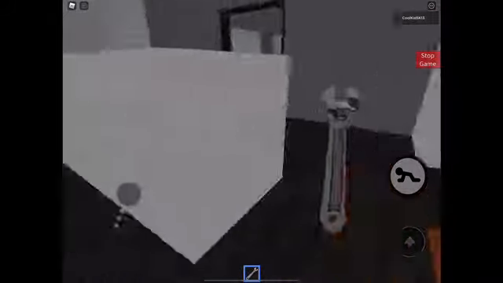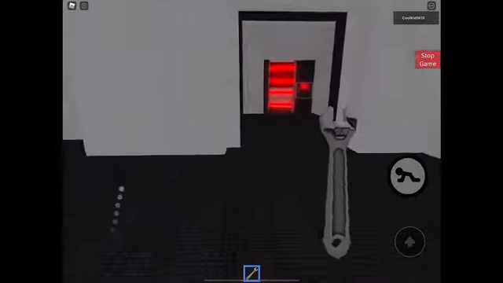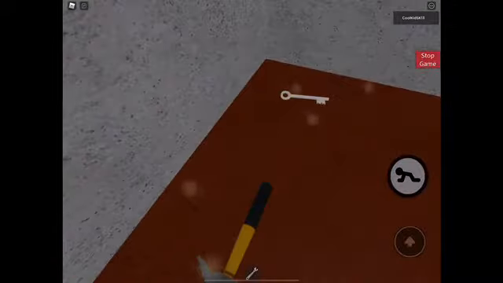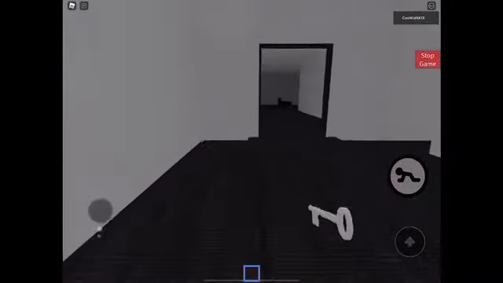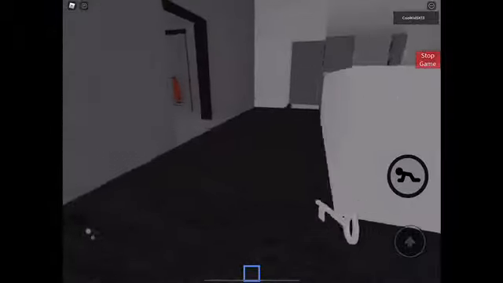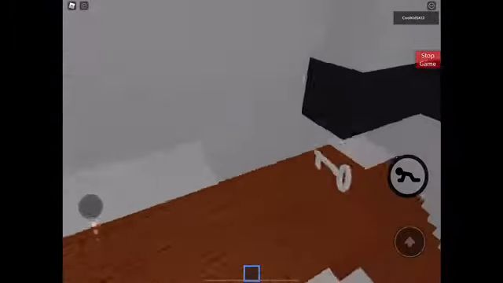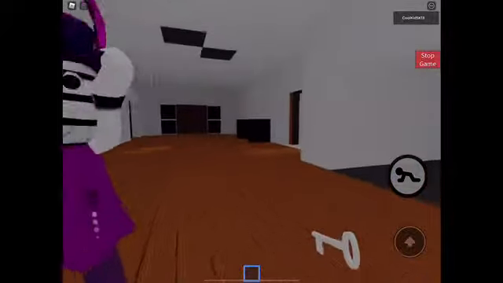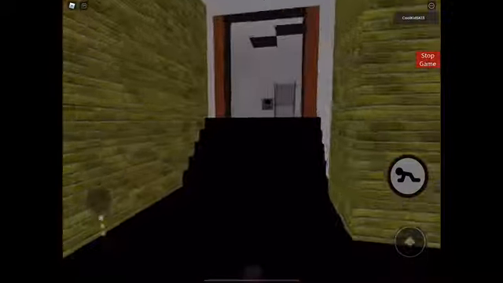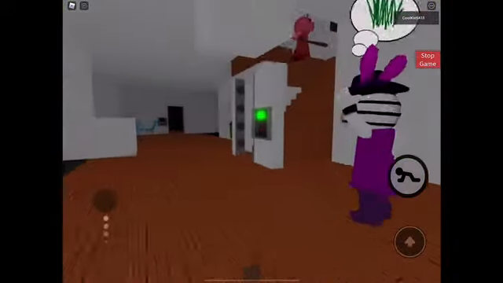So let's go the wrong way. There's meant to be a bed there. I'm gonna make an update. So, white key, hammer's in there. Come on.